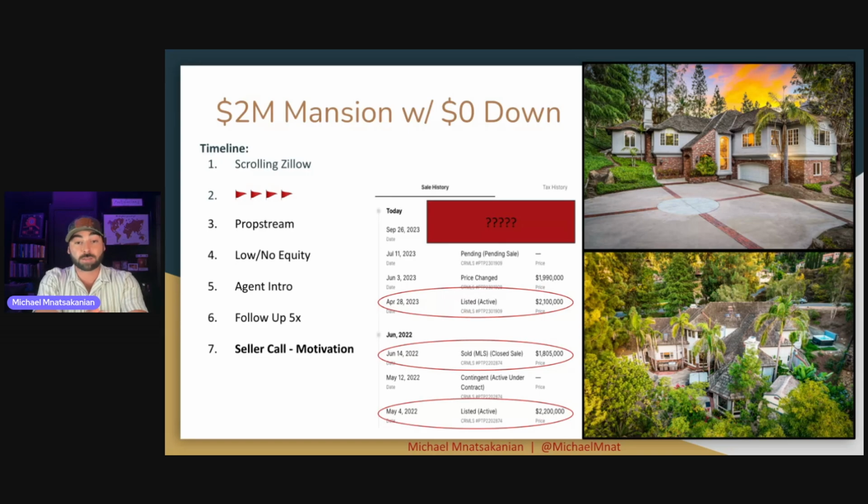Well, the reality was the property managers he put in place did a pretty terrible job, and they were not making him any money. If anything, he was losing thousands of dollars a month. He was at the point in which he was no longer going to be able to pay the mortgage. So he was going to end up losing the house to foreclosure, wreck his credit, go into bankruptcy. He bought it with a VA loan, so he's going to lose the ability to use that VA loan ever again.